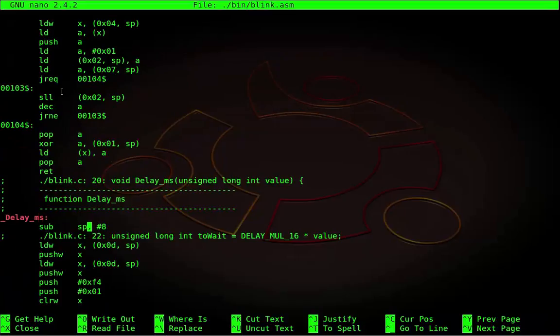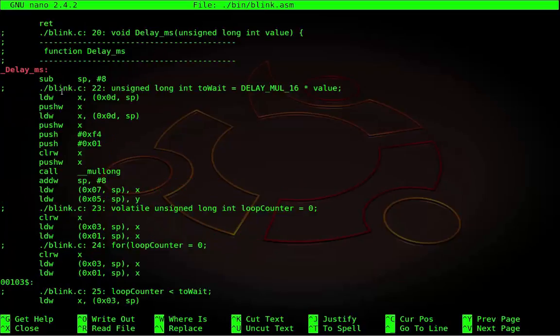So it has one instruction for subtraction. I think this is for the argument of the function. Then this is for the multiplication. You see, the CPU has to do a lot of instructions to do this multiplication. So we had one here, one instruction here, 2, 3, 4, 5, 6, 7, 8, 9, 10, 11, 12, 13. So this is just to do this multiplication. So you see, it's a lot of instructions.